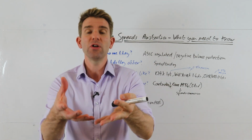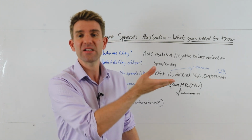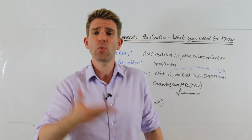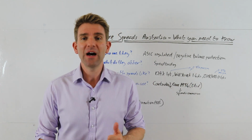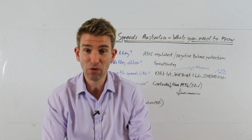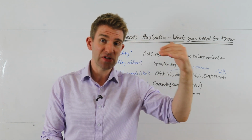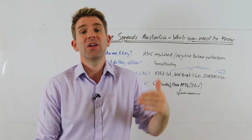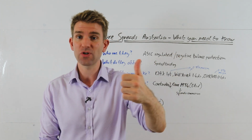So it's a nice thing to have. Basically, the money you've got in your account, yes, it's vulnerable and you could lose it all, but negative balance protection means you can't lose more than that. So when would that happen? A scenario could be, we all remember the SNB, the Swiss debacle, when the currency pair literally fell through the floor. If you were long that and had a big position, it would take all of the money in your account and go lower, and you would be liable to pay that. With negative balance protection, you're not. So that's a good thing.